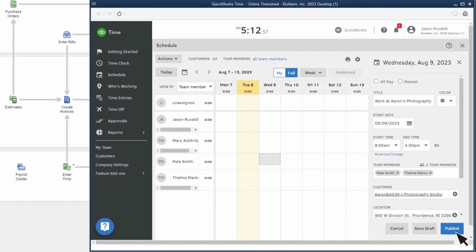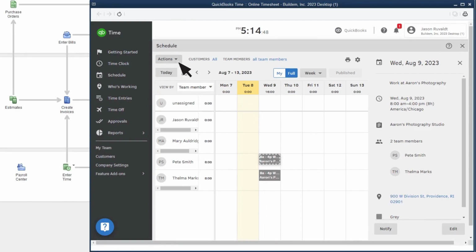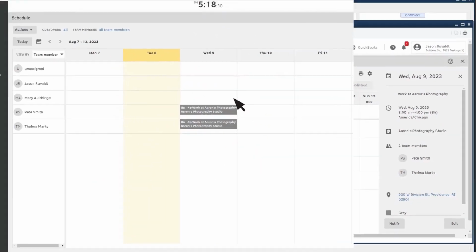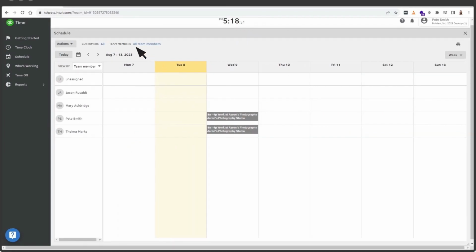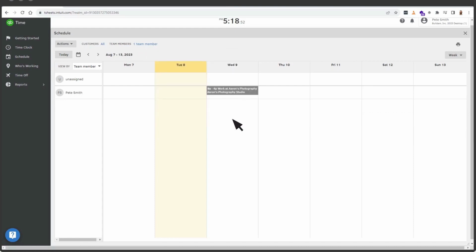When you select Publish, the schedule is viewable for anyone with access to the calendar and alerts the employees you put on the shift. Once you've built a schedule you like, you can save it as a template to use later, or copy all of the shifts from the previous week. When your team looks at the schedule, this is what they'll see. They can view the schedule in general, or just their shifts. And when it's time for them to start work, they can clock in for their shift. The time they enter for their shift will appear in QuickBooks Enterprise after you approve and sync the time.